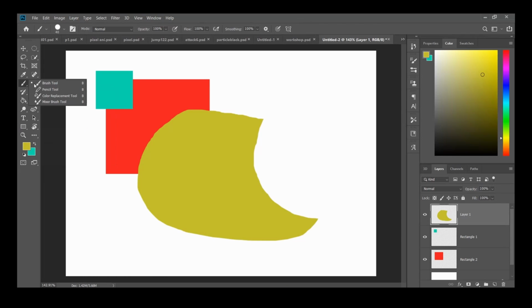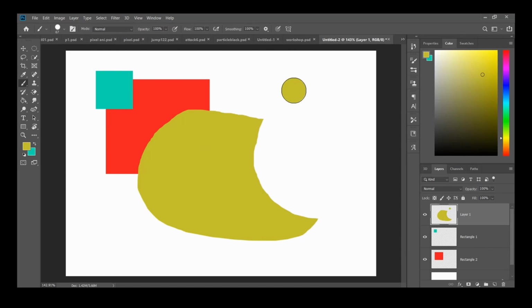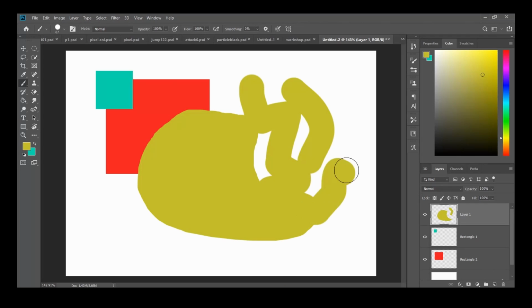So now the brush tool. You can also change your brush size and hardness, and that I will show you. Okay, so this is the smooth one, and from the smoothness tab, when I reduce its smoothness, it will be a hard one. It will not come in a smooth way, as the way your mouse moves, it will come as it is. And if I increase the smoothness, it will be smooth. See. Okay.